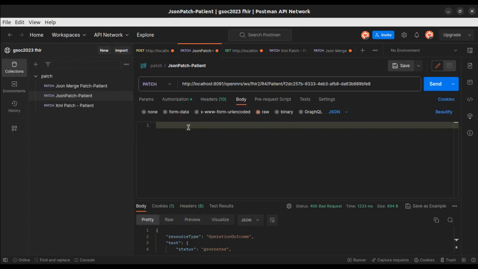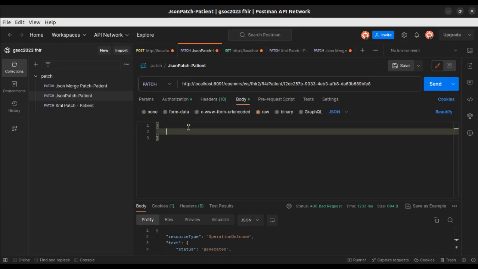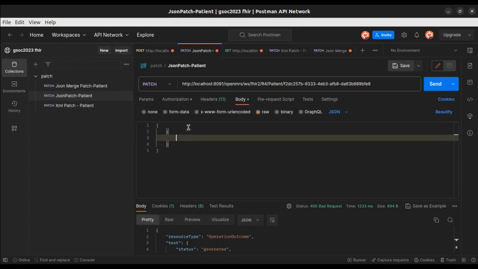Now, since this is also JSON, but a little bit different, op stands for operation, and for operations we have the add operation. You're adding a field that is not existent in the original JSON document. We have the replace.